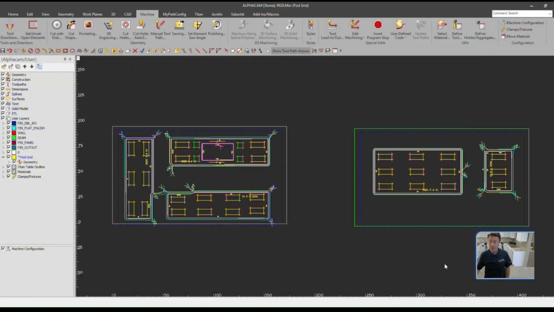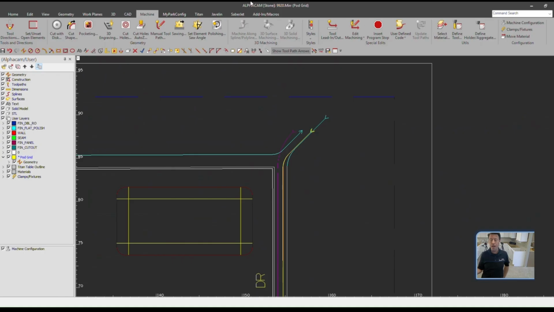It looks at the CAD layers, automatically creates the lead ins and the lead outs based on your presets. You could always modify things, right? But this is the big idea, is to take what was many, many steps that you had to do on every single job and automate these things, okay?